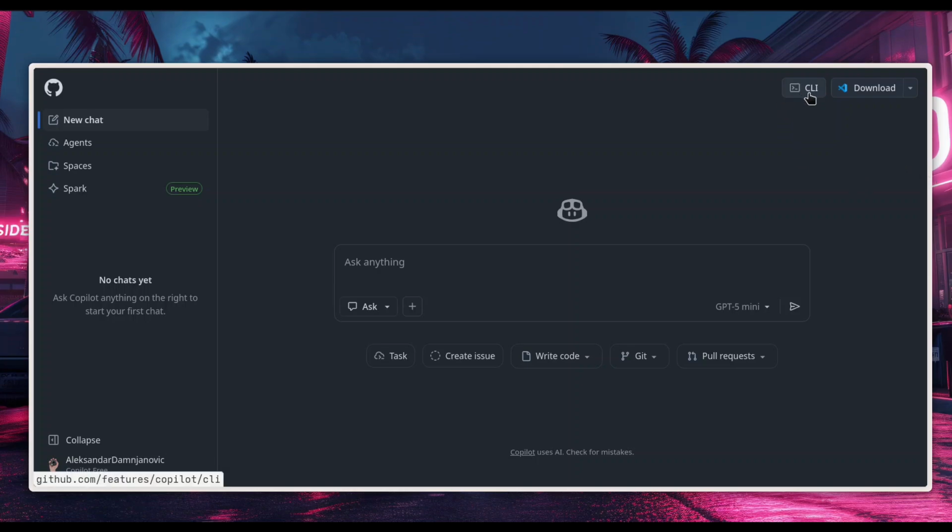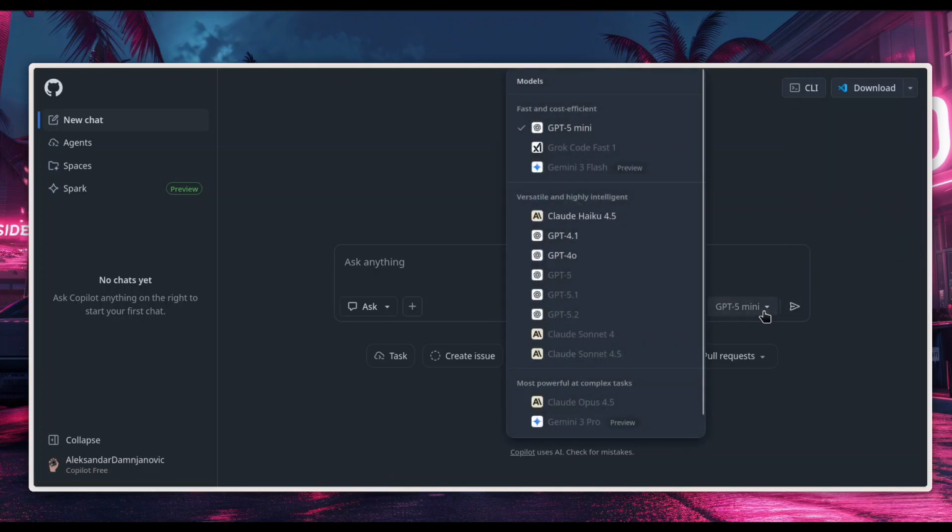You have a CLI that we are going to present in this episode, and you can also integrate it with all of these IDEs, so from NeoVim to Visual Studio Code. In this episode I'm going to teach you how to use it with the CLI and with Visual Studio Code. The only thing you have to do in order to use it is have a GitHub account and select your Copilot pricing option. And I'm using the free services. It may be limited, but it's more than fine for what I'm using it for.